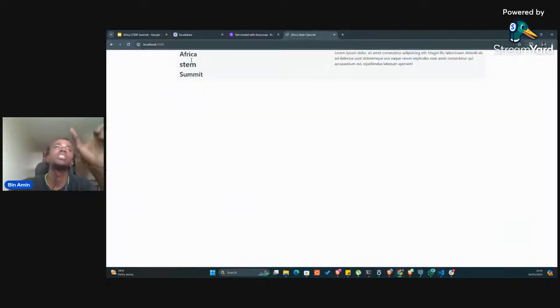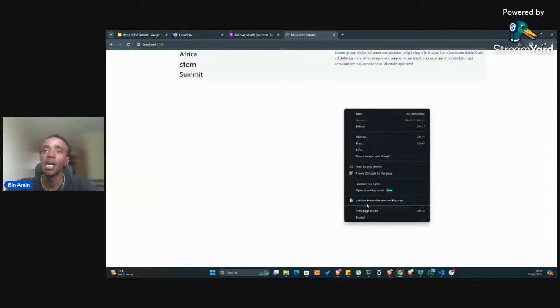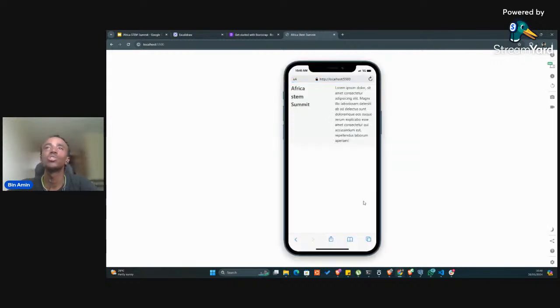Now that I have achieved this view using the grid system on my computer, which is a very wide screen compared to my phone, let's see what this will look like on different screens. I have an extension here that allows me to view the different items on a screen. So this is how it will appear on a mobile phone.